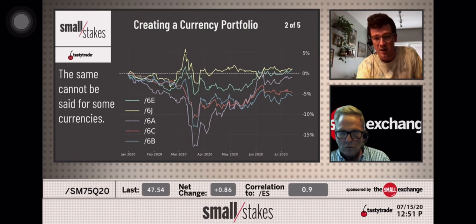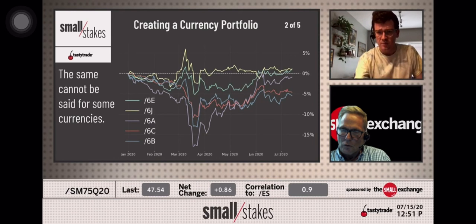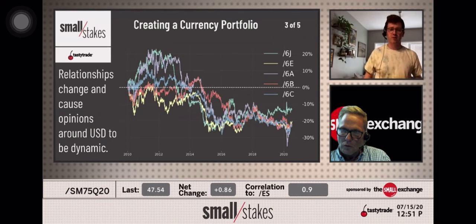Yen seeing a big upward move. You get on the other side of that, and it's come back to unchanged. This move here in Australia, Australian dollar, huge to the downside, has fought all the way back. But some of these currencies, Pete, are still off on the year. And if we go out to a longer time frame, because we are just trying to get that initial bias in here, hopefully you have a good handle on where you think the US dollar is going a little bit here.